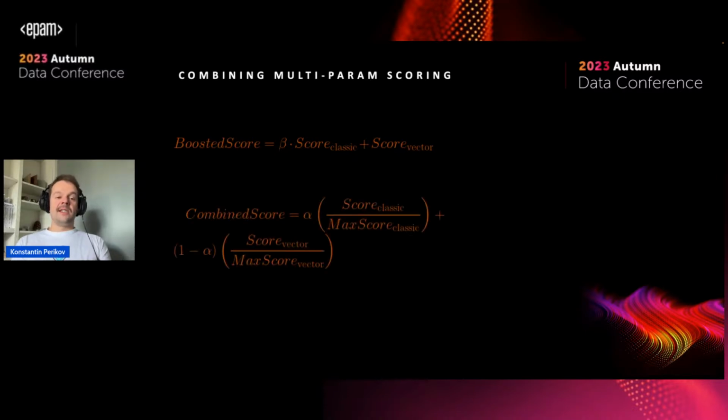Another really tempting idea is to think, hey, I'm going to normalize the score for the classical retrieval, and I'm going to normalize the score for the vector retrieval, and I'm just going to use some coefficient once again and sum them. This is not a great idea either, especially since normalizing gives you, let's say, percentages, and what does 100% mean?